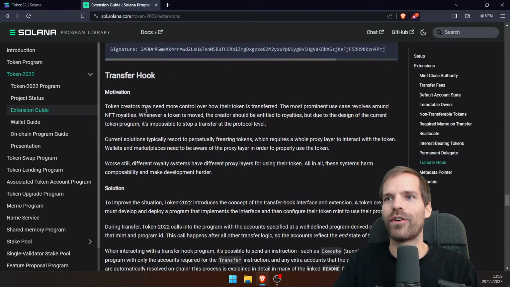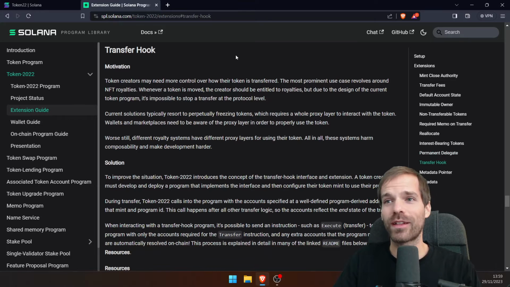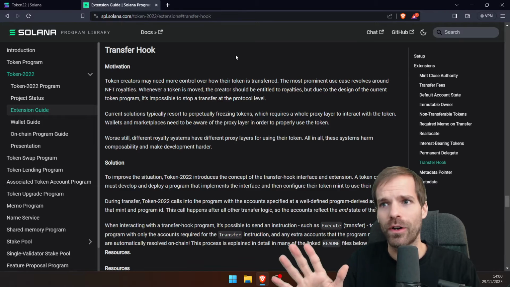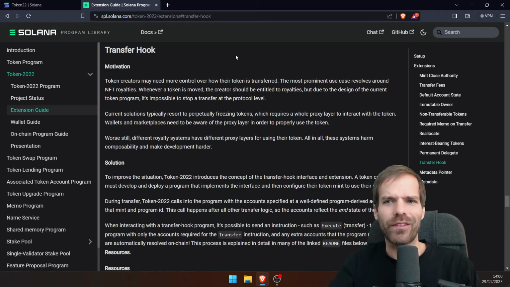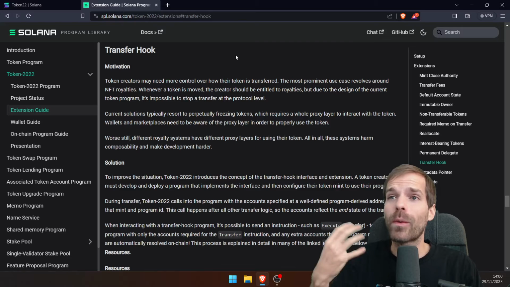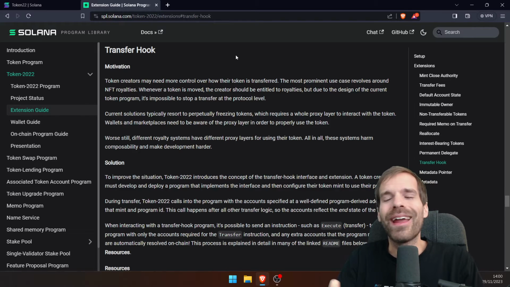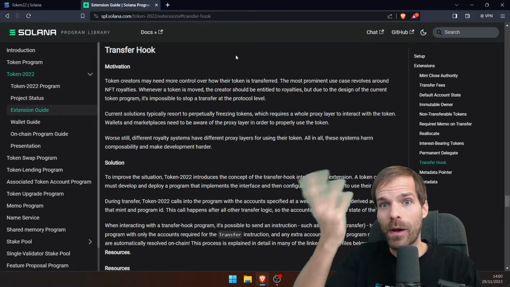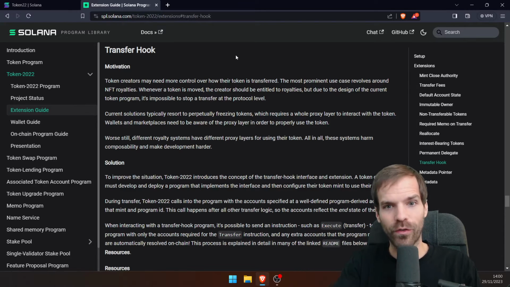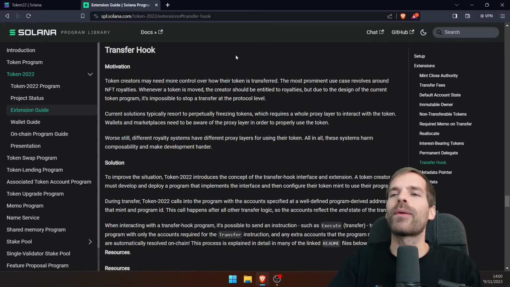Extensions, transfer hook, my fave. Let's go. Let's talk about transfer hooks. So, the motivation. Let's go over this one more time, a little bit slower. And if you know what it's about, I mean, I have chapters down here. You can skip ahead if you want to. I don't judge. You can do whatever you want. I know that I take a long time, but I want to go into detail here, right? And even if it's just for myself, but I do want all that knowledge to somehow go into my brain and via this microphone and screen to you. Okay, anyway, so why the hell would we want a transfer hook?